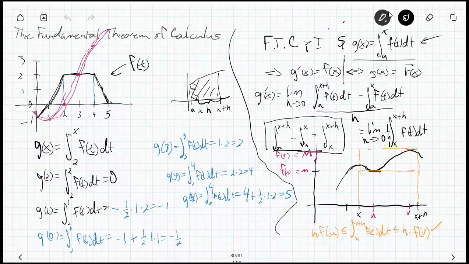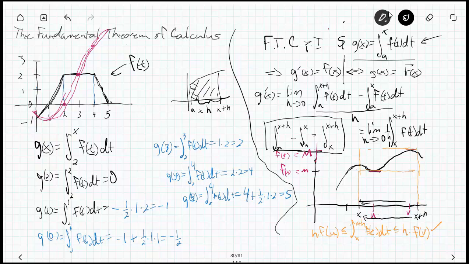Well, as h goes to 0, x plus h slides back towards x, doesn't it? Think of these as beads on a wire. As h goes to 0, u and v get crammed closer and closer together, right? And they both head for x, which implies that if their limit is x, then the value of the function that we head for is f of x, both of them, right?